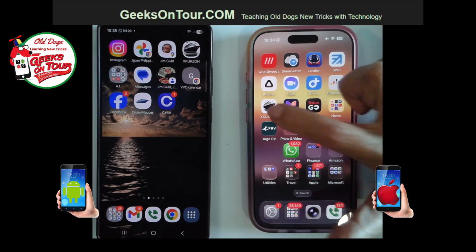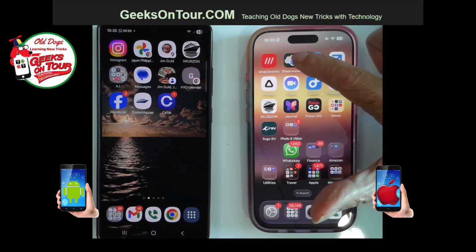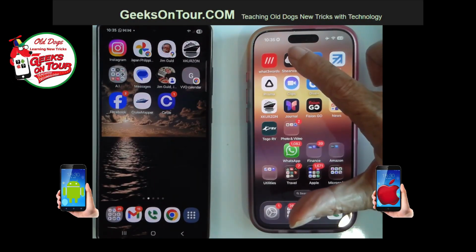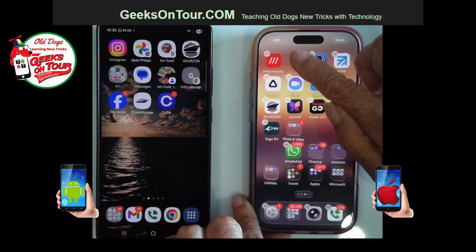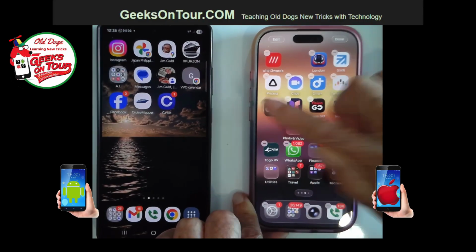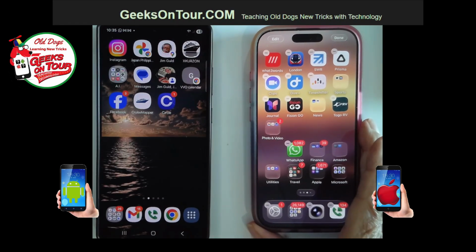So this excursion and Shearwater and the Dive Plus, I all want to put into a folder called Odyssey, because they're things that I use while we're on the Odyssey. So all I do is, well, be careful, touch and hold until it's attached to your finger, and then drag right on top of the other, right in the middle. If you bump up against the edge, they try to get out of the way, and that's something I've learned.